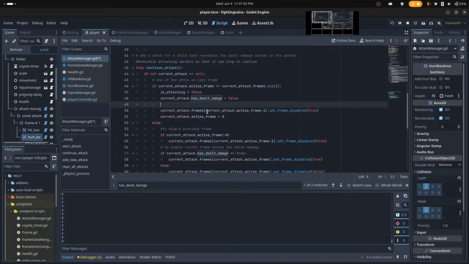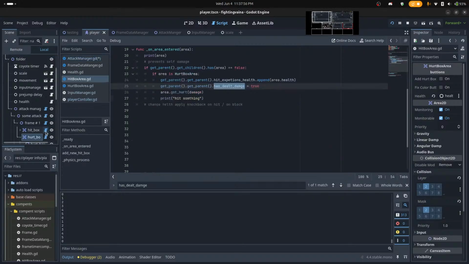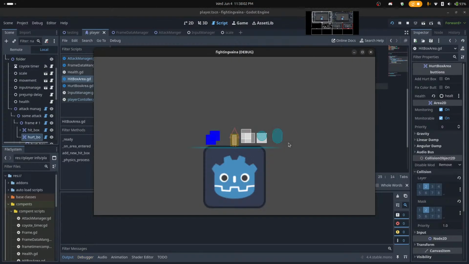And then here we want current attack dot health exceptions dot clear. Okay, and then I want to change that, and this, to be different.